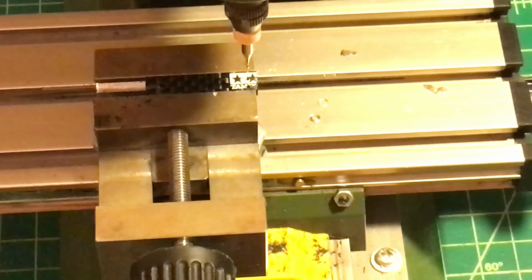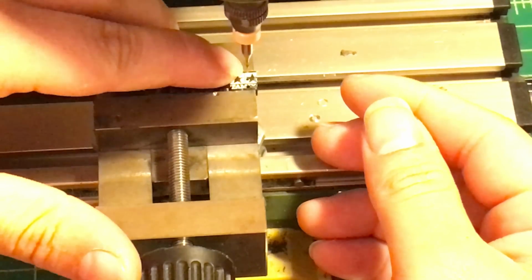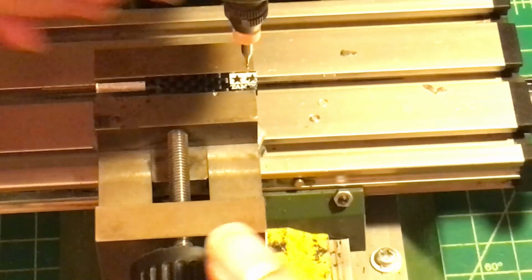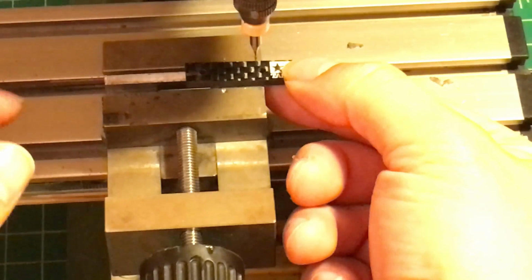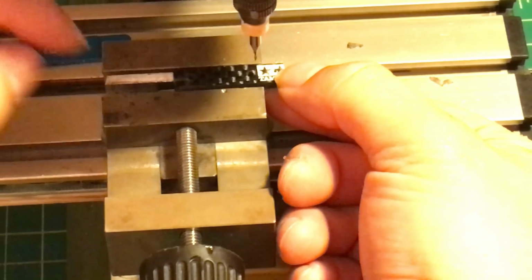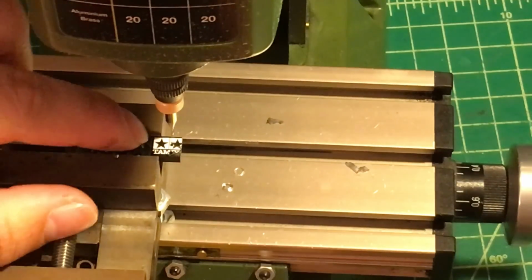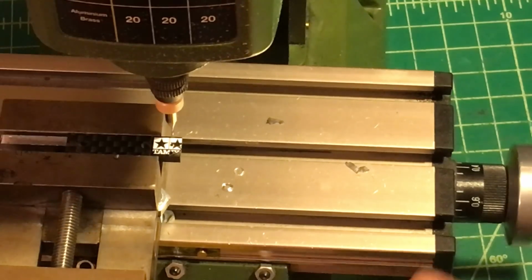Okay, moving to the next, we're going to start cutting this piece first and then this piece. So I'm going to remove this one from the vise and move this one a little bit out, so we can cut from here to the bottom. I'm going to cut from the top all the way to the first hole I just made earlier.